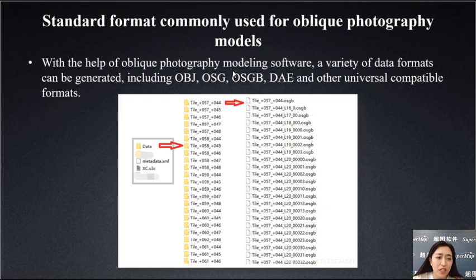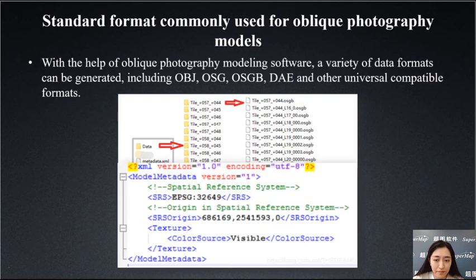With the help of the oblique photography modeling software, many data formats can be generated, including OBJ, OSGB as in this figure, and DAE and other universally compatible formats. And you could find it in the XML file.